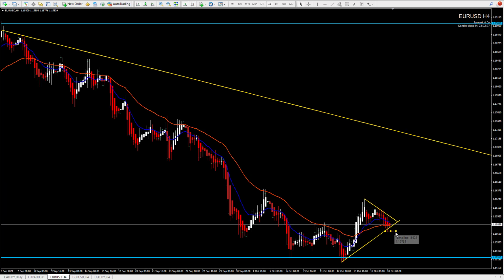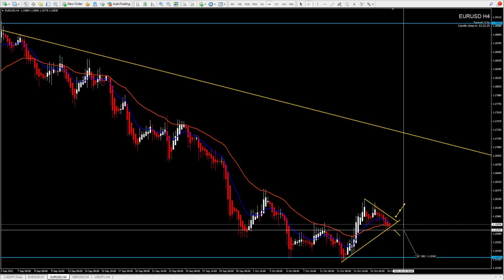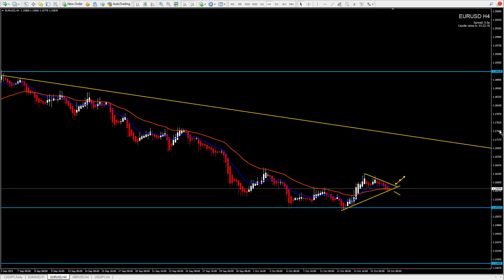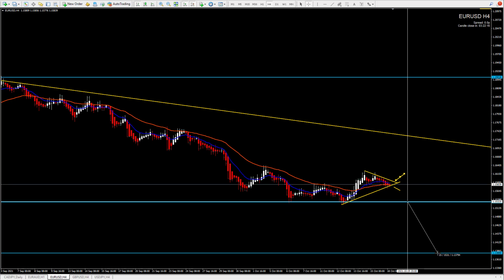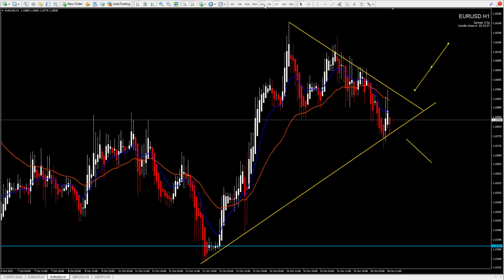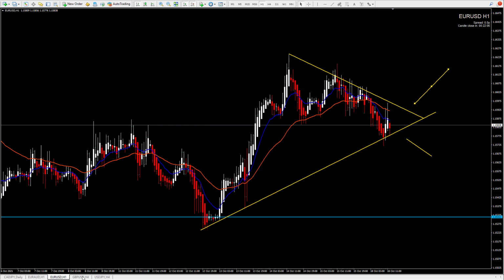Of course, short entries, low risk, not low risk, but on lower time frames, because we don't have much room. It's only like 40-50 pips. In case of the breakout, another target is around 150 pips lower. So this is what you can do on the euro dollar. So we wait for breakout.